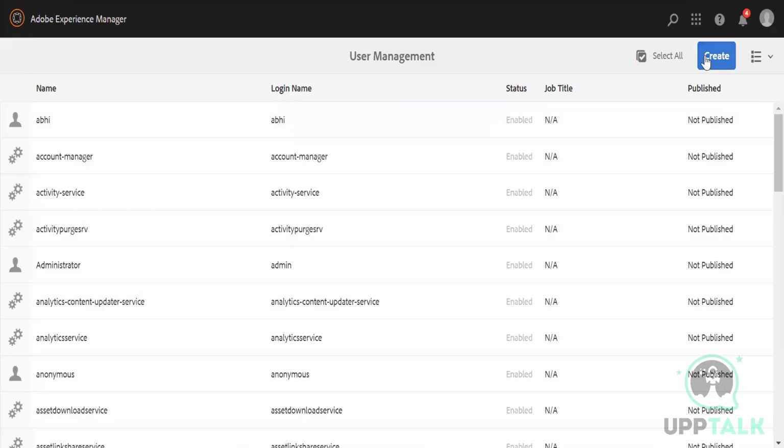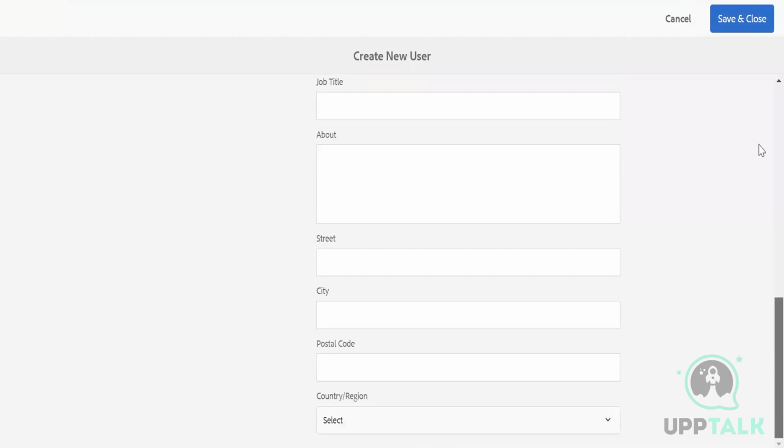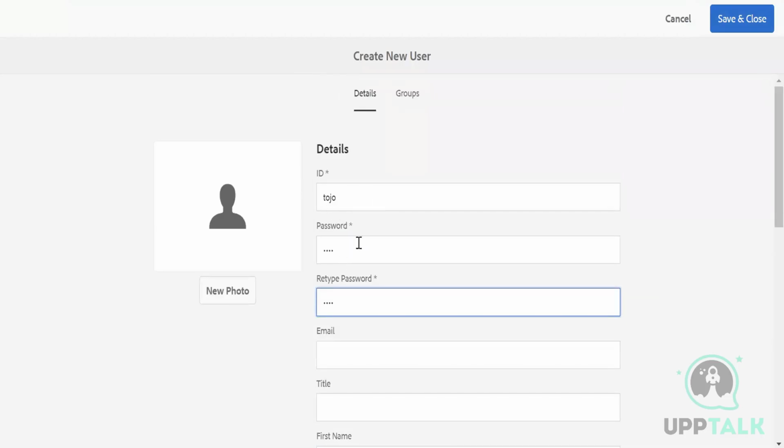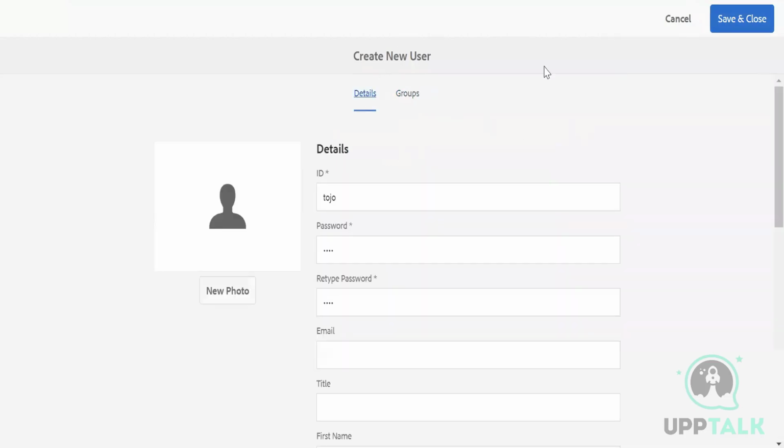If you want to create a user, let me just create a user with your ID. What is equivalent to roles and rights here? Like we create a developer role and then we say a right is like read, write, you know? Yes. So what I did is I created the user with your name, and I used your name as the password also. Here you have the option: if you already have a group, you can search for a group and assign it over here. If you don't have one, we will go to another stream.